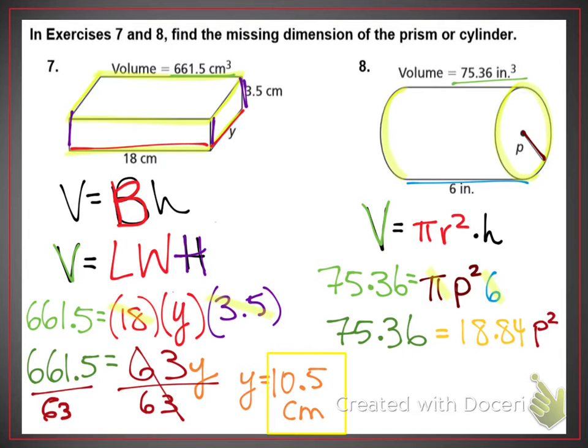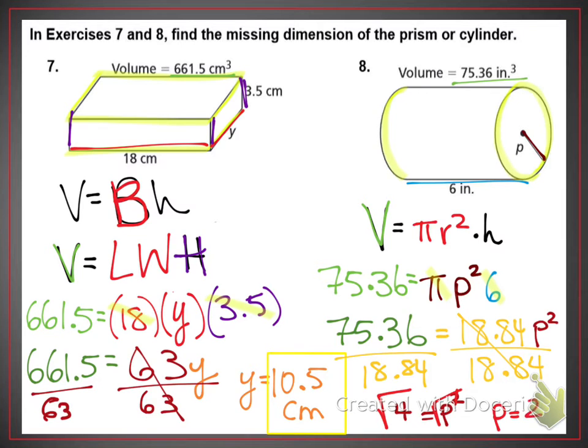All right, all we did was multiply 3.14 times 6. So I want the letter p by itself. It means I want p squared by itself. So how do I get rid of that 18.84? You got to divide it first. Can't square root it if it's not by itself. So 18.84, dividing on both sides. So what does p squared equal? 4. So then how do I get the letter p by itself? Take the square root. What is the square root of 4? 2. So the radius is 2 inches. Is it inches, inches squared, or inches cubed? Inches. It is a length. That's that.